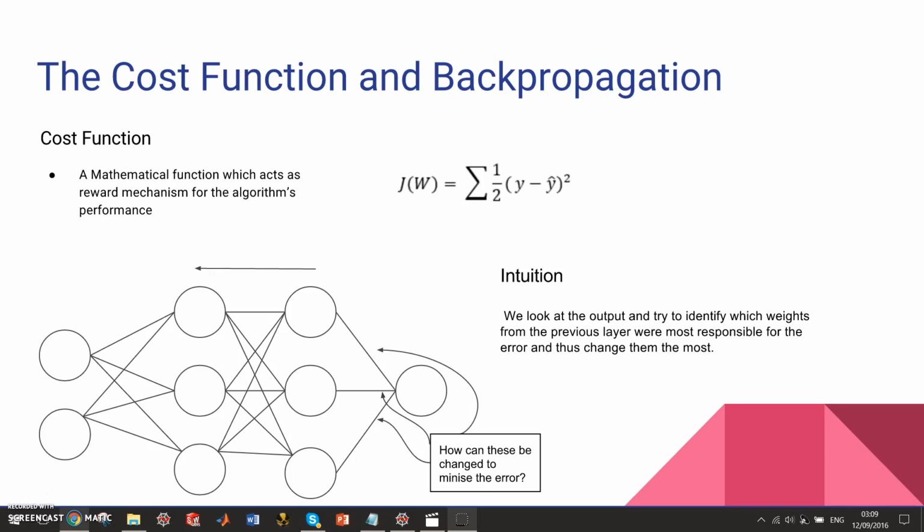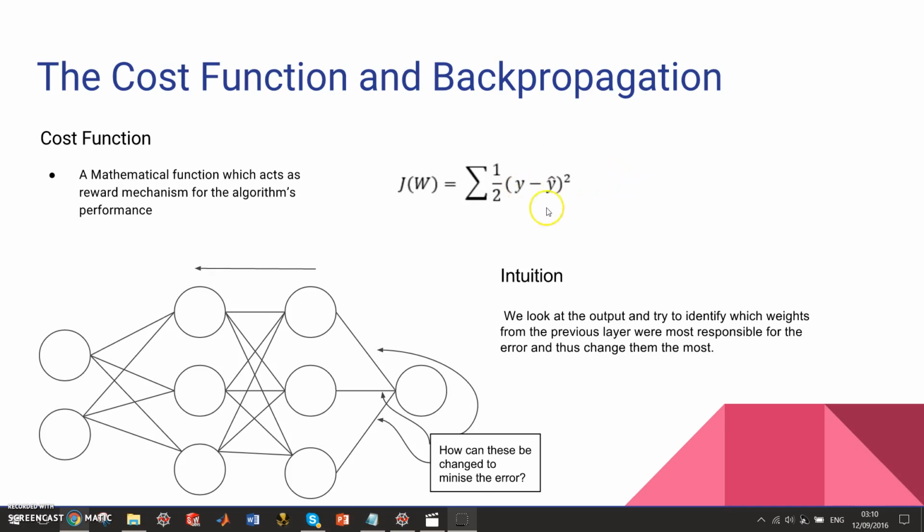What we do is we establish something called a cost function, which is a mathematical way of rewarding the algorithm. The cost function we use is the sum of the squared errors. Here y is the real value, what we want to be achieved, and y hat is the output given by a neural network. As you can see, if your output is close to the real answer, this cost function overall is going to be low. So it's almost rewarding the algorithm for giving correct answers.